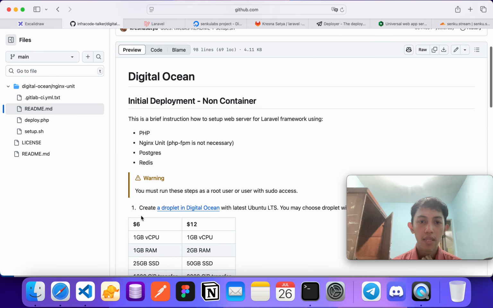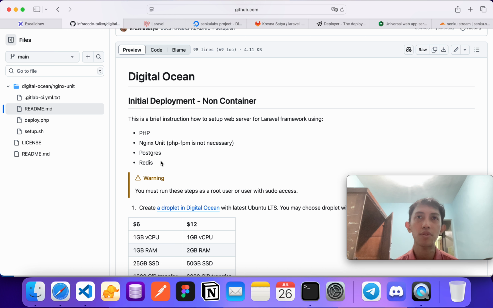So this is the brief instruction. You must run these steps as the root user or a user with sudo access, and this section will give you software installation like PHP, Nginx Unit, Postgres, or Redis. Redis is optional. Postgres acts as the database.